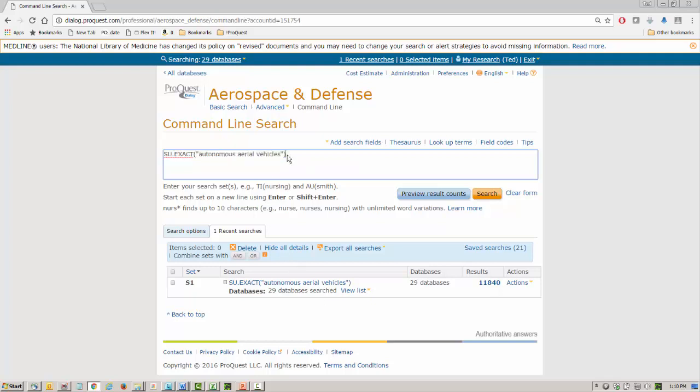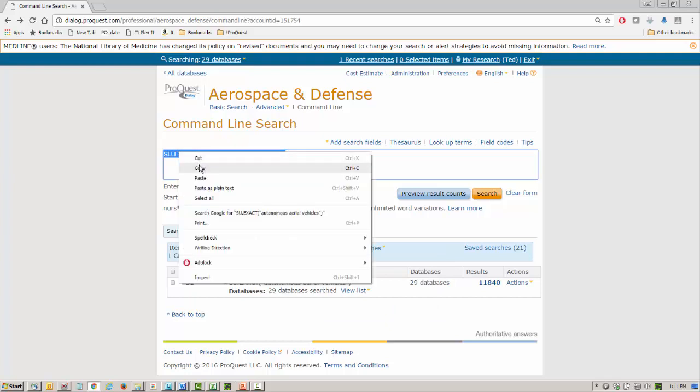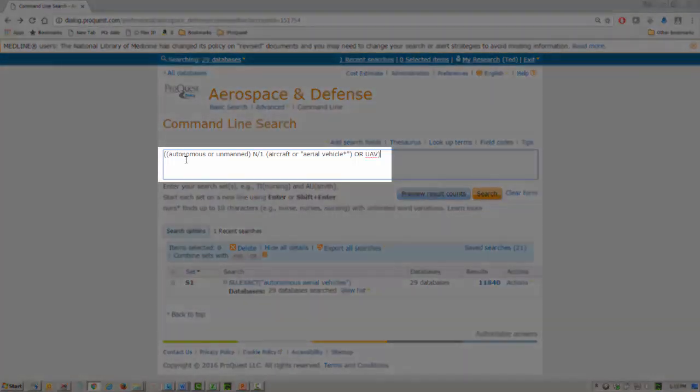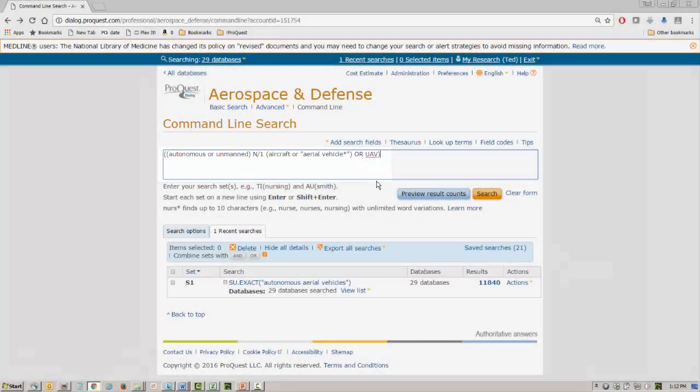But that's not what I actually wanted to do. My idea here with this one was to use the thesaurus not to directly create my set, but to use it as a way to find vocabulary for doing a plain language search. I've already actually copied this to my clipboard, so I'm going to paste it in. And here we have this search. This is going to look for autonomous aircraft or unmanned aircraft. It's going to search for UAV. It's going to search for unmanned aerial vehicle. So this should cover the ground that was suggested to us by our thesaurus search. Let's go ahead and run that.